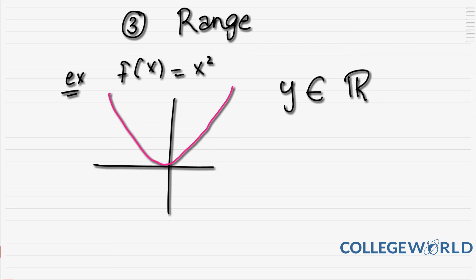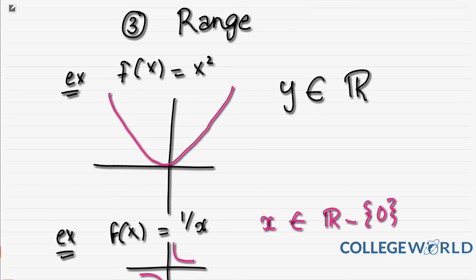Does your range ever get restricted? Yes, it does. For instance, when we have the example we gave before of f of x equal to 1 over x, we said that our graph is something like this. We know that our x is going to be any value that is not equal to zero, so it's real numbers minus zero. It has both the x and y axes as asymptotes. So our y also cannot be zero, because no matter what you put for x, you'll never have a zero at the top. So your range is never going to be zero.